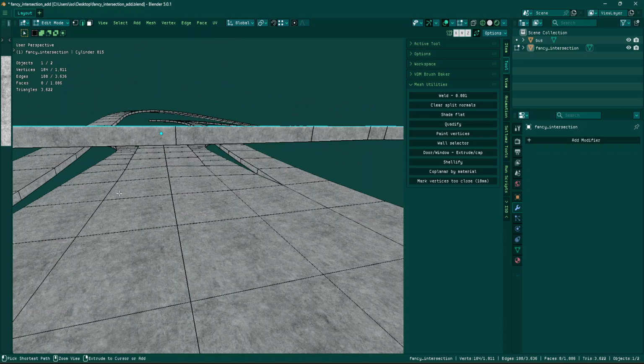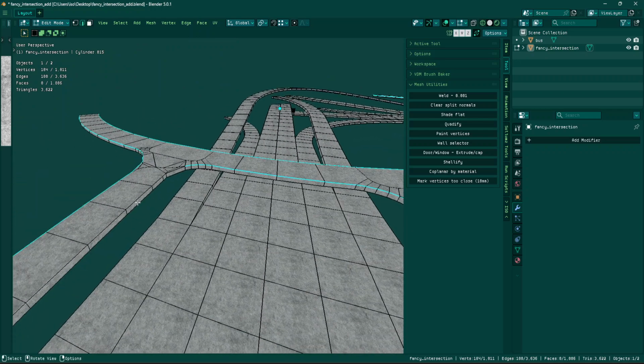We are not creating the concrete barrier at the bottom, just at the top. And it will make sense in just a second.